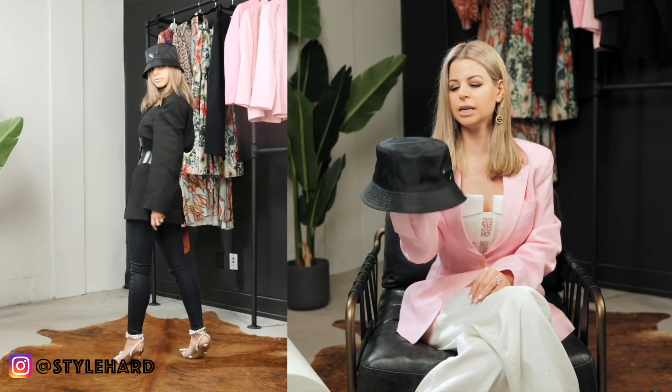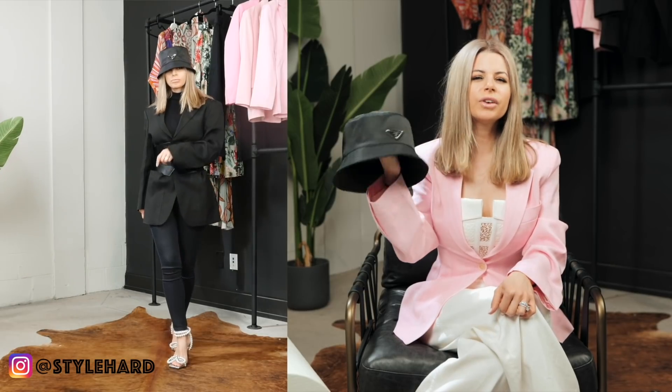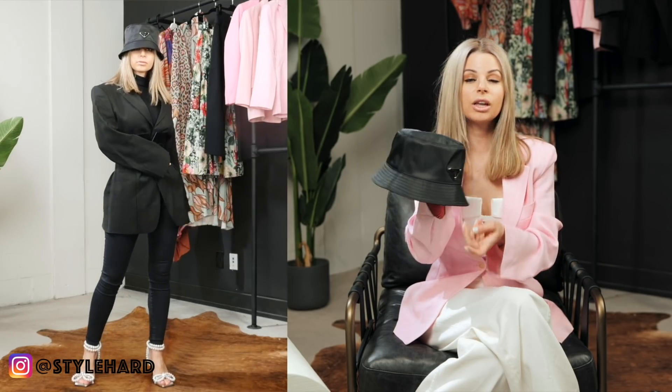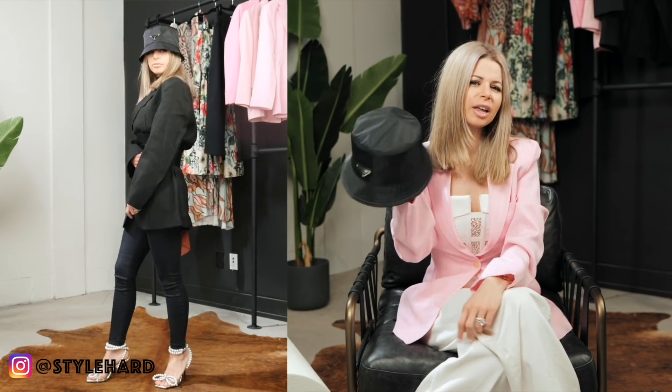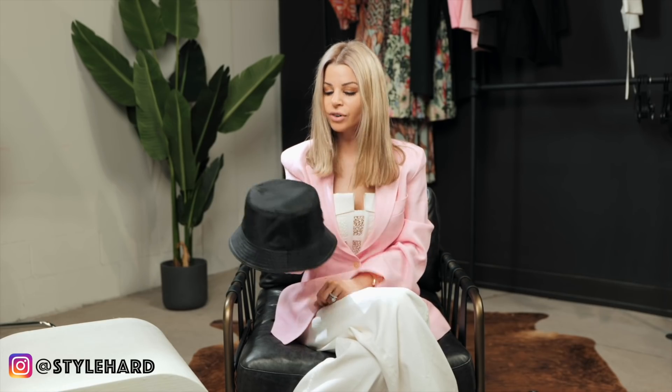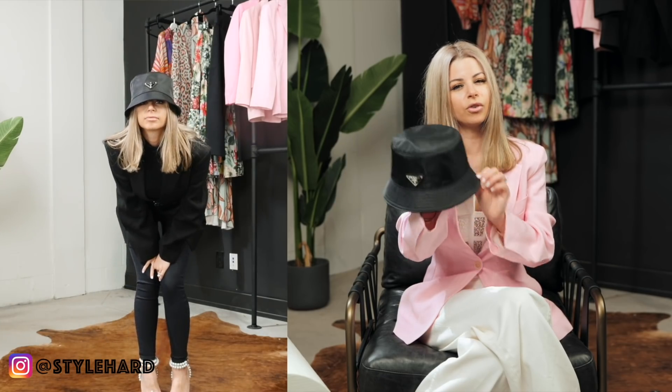Because I'm a nineties kid forever, I had to show you my Prada bucket hat, which I've had for a while but never talked about on YouTube — I just posted photos on Instagram. I love me a bucket hat, especially a Prada bucket hat. Out of all bucket hats, this is the best, the most iconic — just the best ratio. I don't need a massive visor — just love this vibe. It's very nineties kid. I always wear hats to protect my skin from the sun, and I love a stylish hat for every season — winter, spring, summer, fall. This is kind of multi-seasonal; you could rock it in fall, spring, and summer. So nineties, so my childhood — I'm here for it.